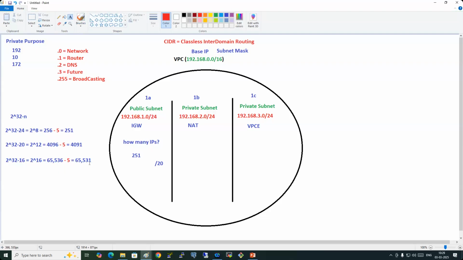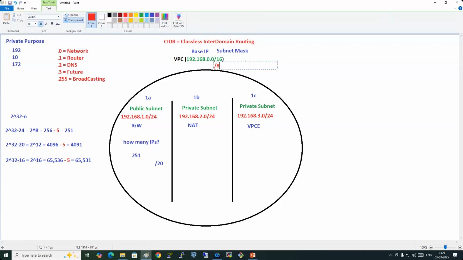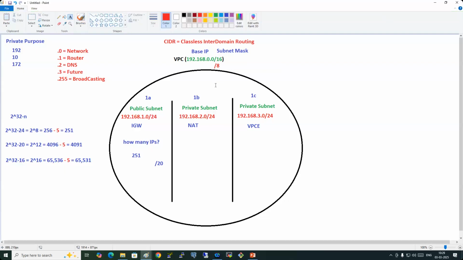So guys, when you're creating a subnet, will you randomly, blindly go and select the subnet mask? Just imagine, for /16 only, you get this many. If you put /8, you get so many IP addresses. You should not waste the IP addresses. So for your subnet, whatever the requirement is, you need to put that particular subnet mask. Clear enough? Online is clear, everyone?